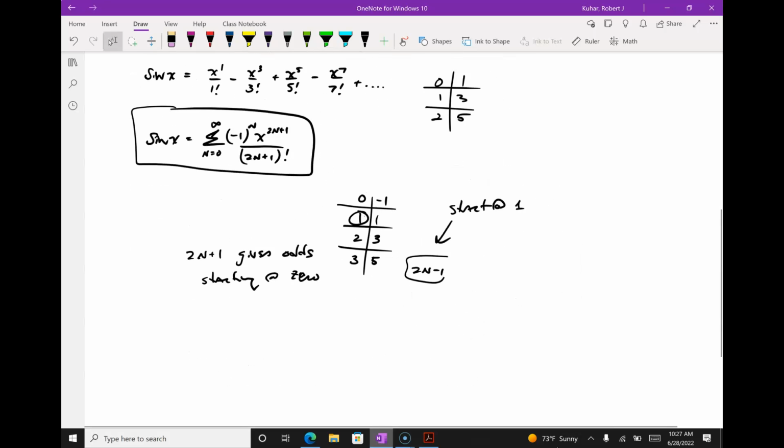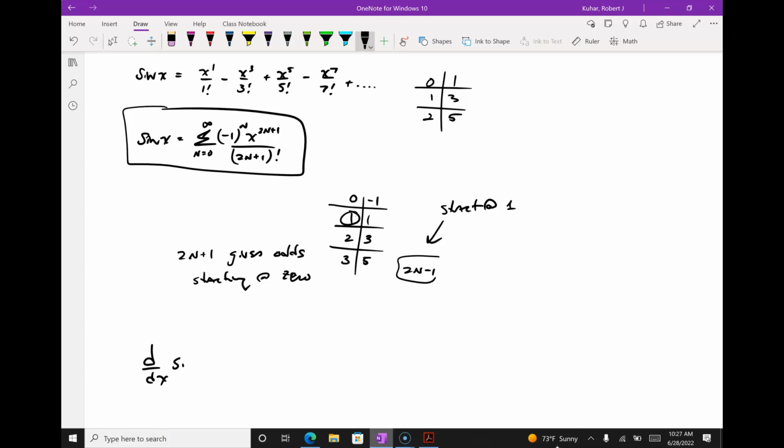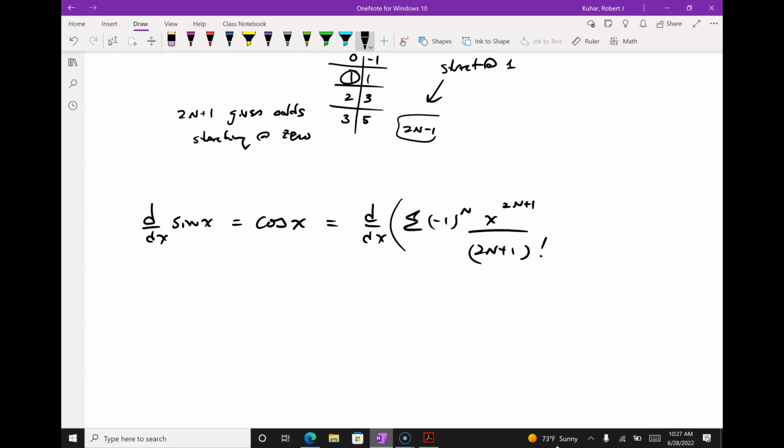Well, what's pretty cool is that I know the derivative of sine of x. So I can get my series for cosine from the derivative of the series for sine. So let's take this series for sine. There's my series for sine, but let's differentiate it. Let's take the derivative of it. I could do it term by term, or I can just take the derivative, paying attention to the variables. I don't care about the coefficients. They're not going to change.